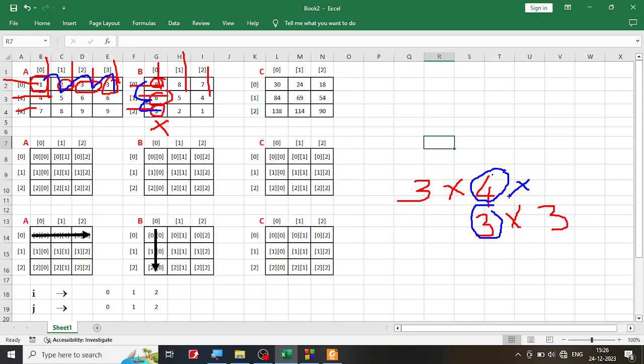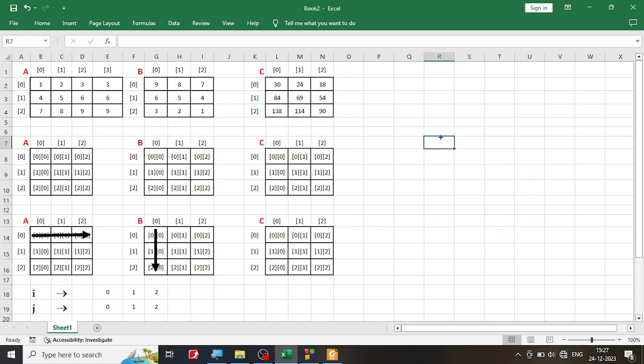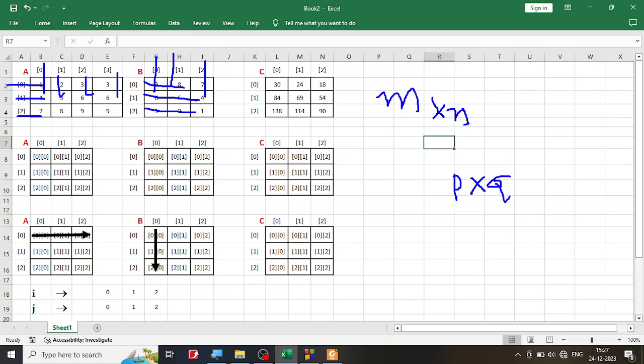So how can we multiply the matrix? In general, suppose the matrix has m number of rows, I have taken 3 rows over here, and n number of columns, 1, 2, 3, 4, n columns. If you want to multiply it with some other matrix, let me say there are p rows and q columns. Here it is only 3. And what is the condition?